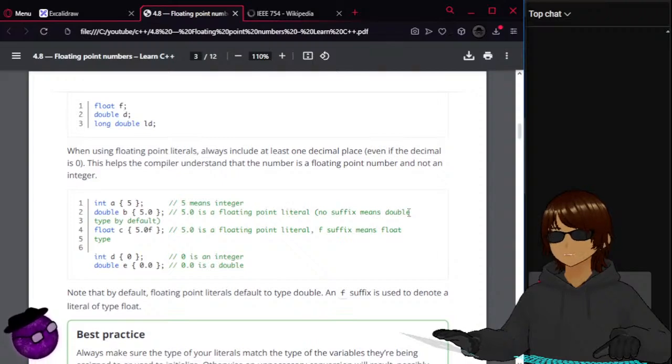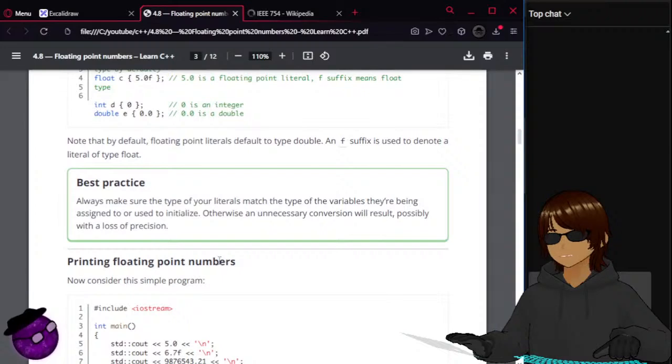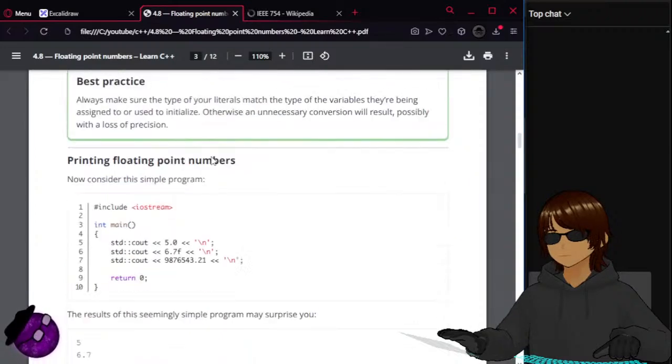No suffix means double type by default. The F here means a float type. 0 is an integer, 0.0 is a double. So this is a double, this is a floating point, this is a double.